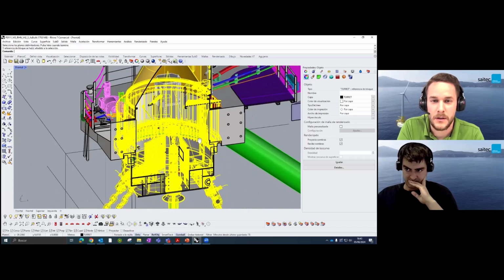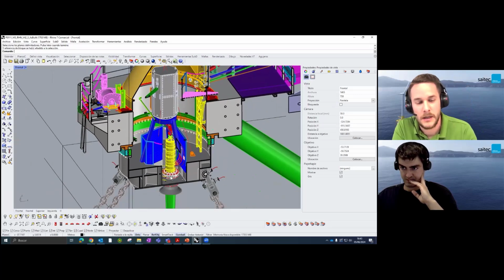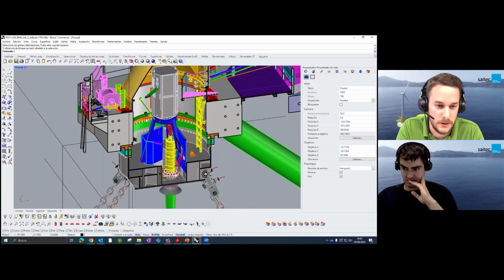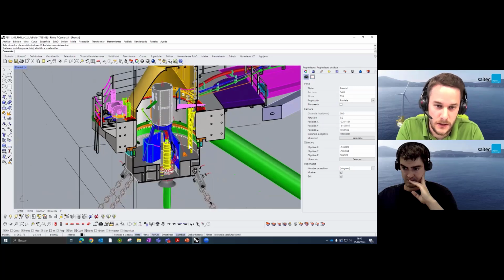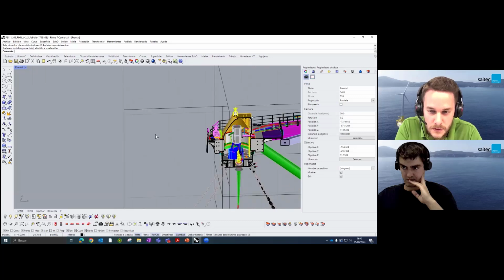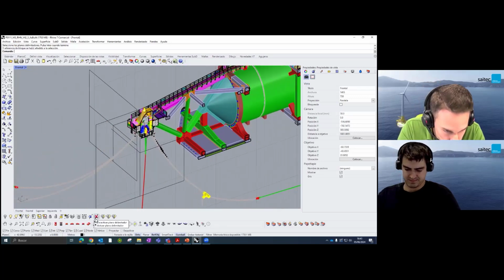Okay, we access from this place. We come here, we have a ladder to access this platform and do whatever maintenance operation is needed. I'm going to show you the other point of view so you can see everything in a correct way.